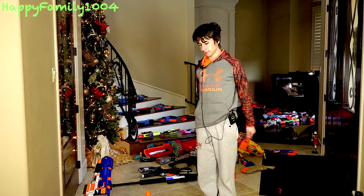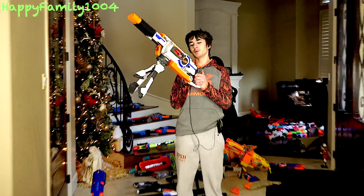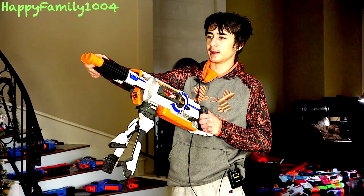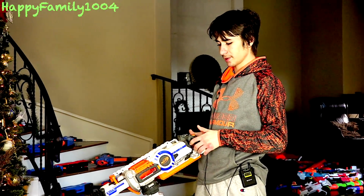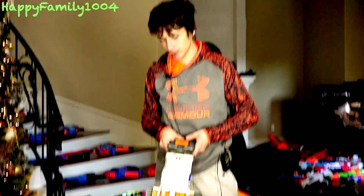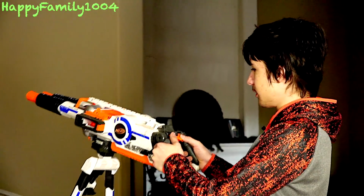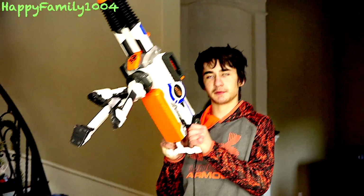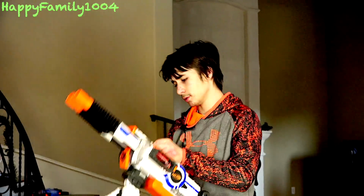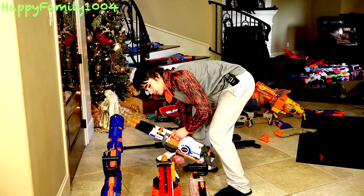So now we have our big Nerf guns. And this is the Rhino-Fire. This one has 2 turrets that move back and forth, and it has 2 giant magazines. The only bad thing about this is you have to have both magazines in to shoot it, but it's okay. And you basically press there. It's got a tripod similar to the Vulcan, and you aim and shoot. And it's an Elite blaster, by the way.